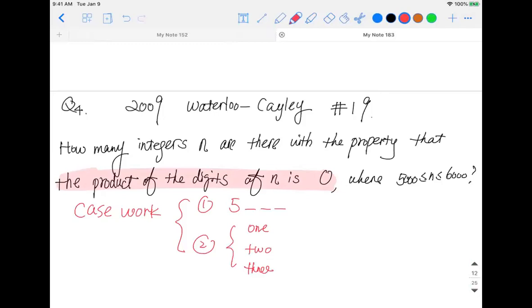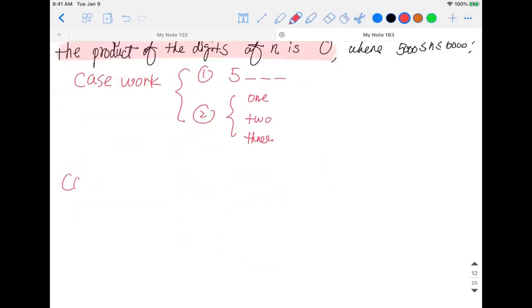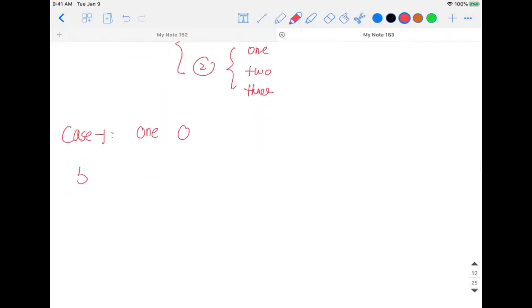Yeah, I see somebody already has the correct answer. Yeah, that's perfect. The correct answer is 272. Okay, 272. So let's check it out. Okay, so we're still in the learning process. Let's try to see how we break them into 3 cases. So case 1, let's say only 1 zero. 5, 1, 2, 3. Only 1 zero. So intuitively, the 0 can be here.